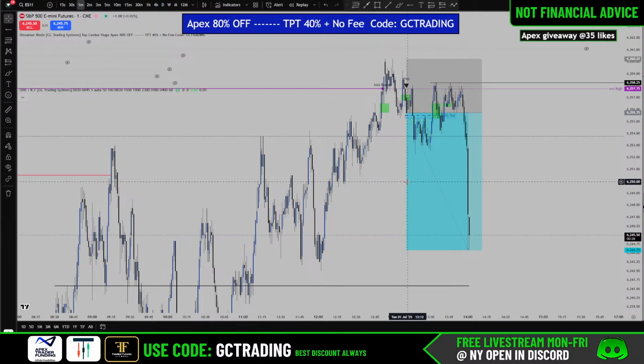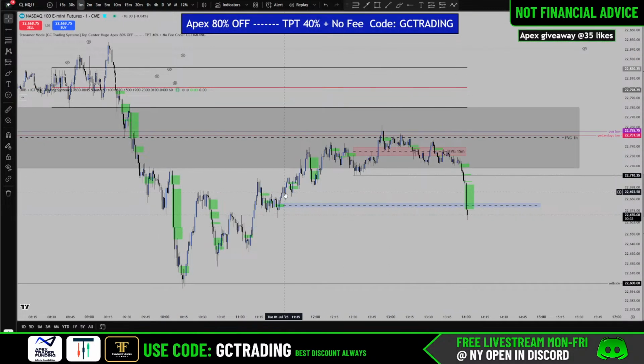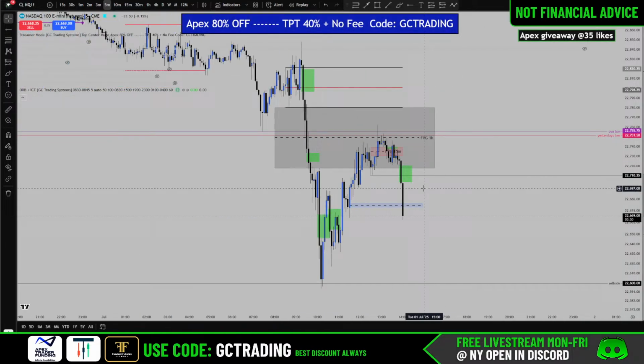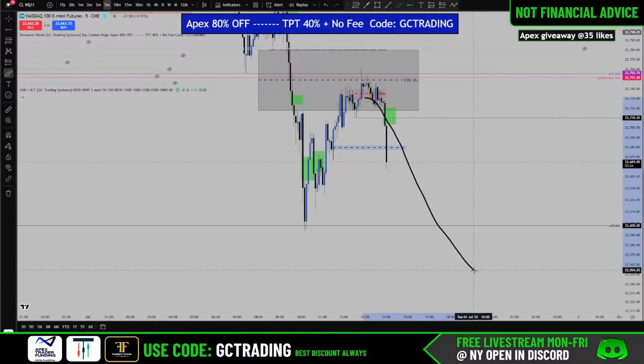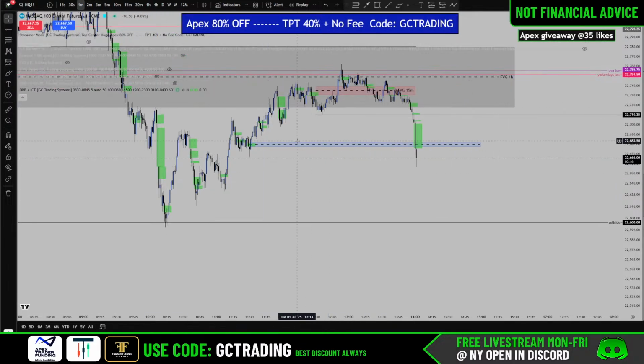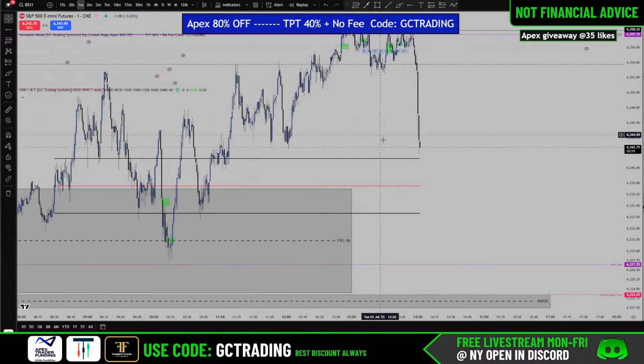Trump is live. Well, that makes sense. But if we do start running down even lower, we're going to snap back up eventually at some point. So I'll probably be looking for the long. If we do get a strong buy sequence off of this, I'll probably be looking for the long. If we just continue to run down, that's fine. It can do that all day long.